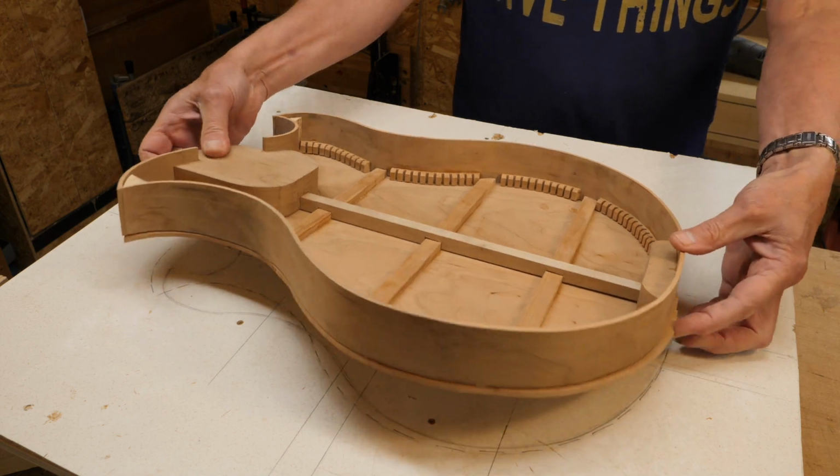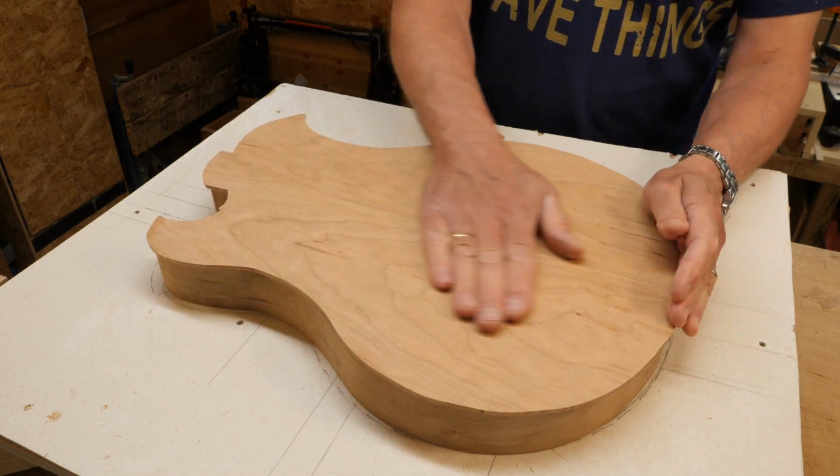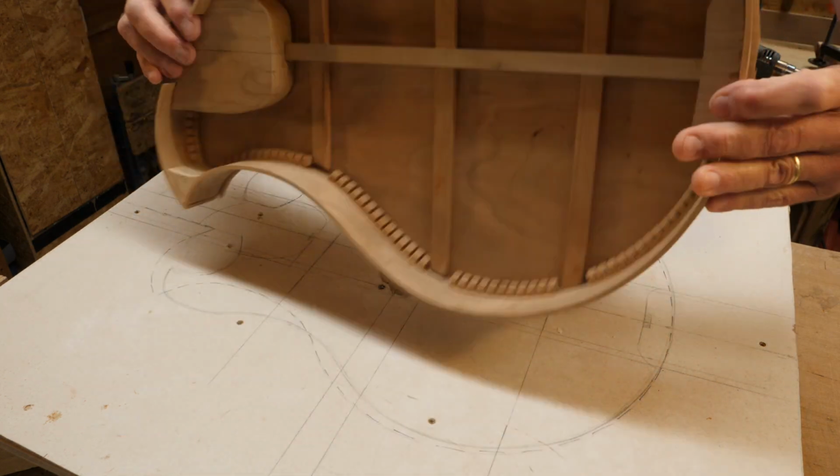Tell you what, that looks really nice. Starting to look like a guitar.